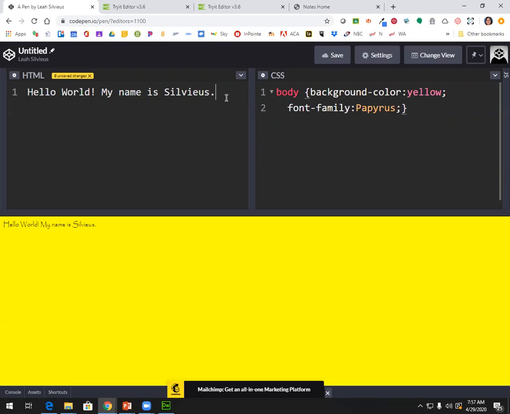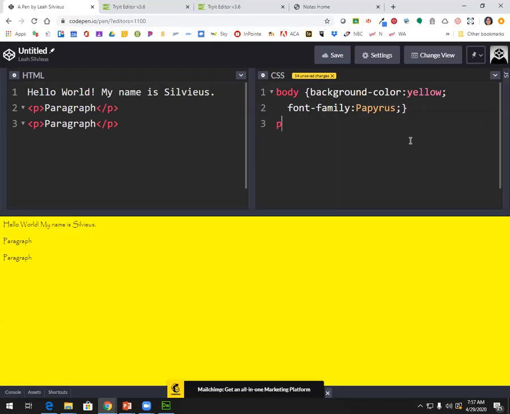The reason we want to do that is because we want changes to be made and cascade throughout the page. So if I create a paragraph here and I then create another paragraph here, if I go to my CSS, because it is technically an external CSS that is being pulled in, it cascades throughout. So if I create a change for my paragraph, like color is purple, you'll see both of the paragraphs will change. If I wanted an inline style and I wanted it only to one paragraph, I would have to do that a little bit differently.